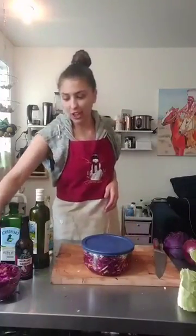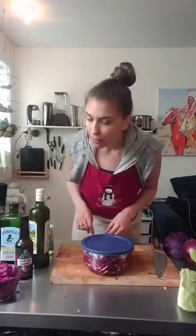I have a note that I should try my slaw on screen to prove to you that it's good. The only problem is that I usually don't eat it the first afternoon. I keep it on the countertop, I let it do its magic, and then I'll eat it later in the day, or the next day. I recommend you do not put this in the refrigerator because the oils will start to solidify, and they won't do their magic if they're solid.